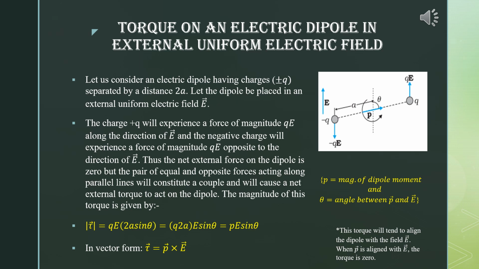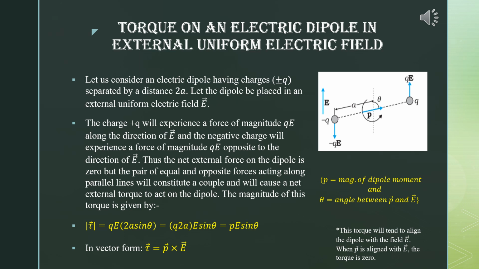The angle between the dipole axis, that means the line joining minus q and plus q, and the electric field E is theta, right? Now, as there is an electric field, there will be force on the charged particles, that we learned in the last class. So what is the force on the positive q charge? It will be q multiplied by the strength of the electric field, qE, acting along the direction of the electric field. I told you last day that the direction of force will be the same as the electric field for a positive charge, and opposite to the electric field for a negative charge. So for the positive charge it is qE along the field. For the negative charge, it is qE in magnitude but in the opposite direction.